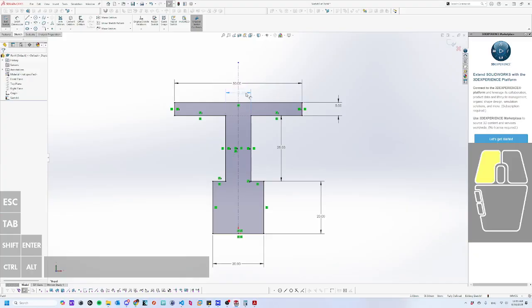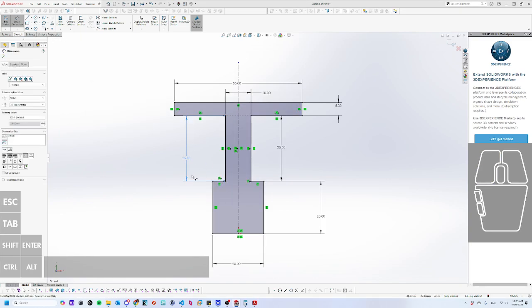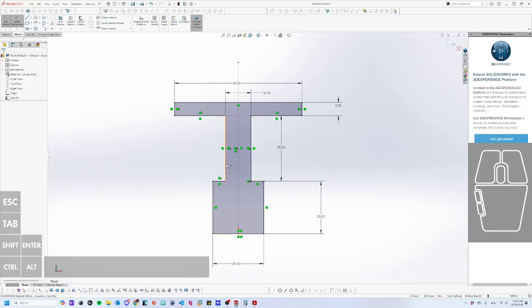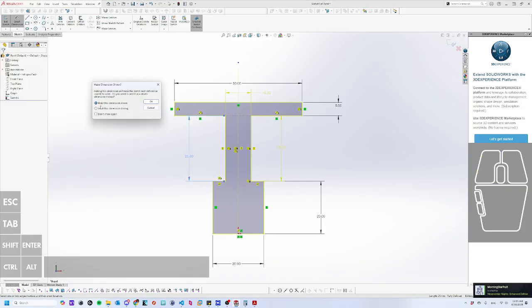So a lot of the time it's trial and error. You just want to kind of start deleting things. So let's say that I absolutely needed this 25. So what I'll do is, one more time, I'll make it driving so that it leaves the conflict in.